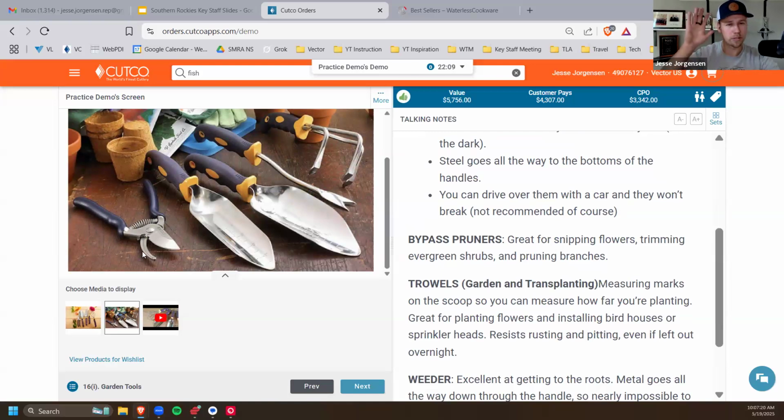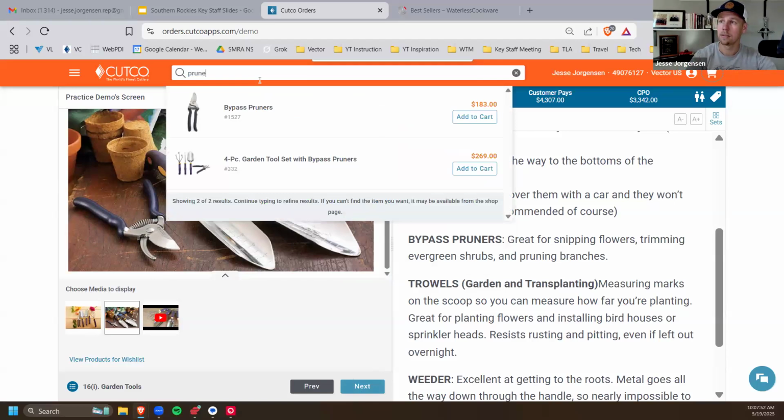Now, how many of you have ever used pruners that get gummed up, nasty, or rusted? Okay. This is the sales pitch, Gwenny, on the pruners. Have you ever used pruners that get gummed up, nasty, or rusted? The great thing about the Cutco pruners, Gwenny, is you can send them back every spring or every winter when the snow hits the ground, and they'll oil them, sharpen them, and send them back to you, and you'll always have a fresh pair of pruners. For people that do a lot of gardening, that's a big deal. Always feeling like they have a fresh pair of pruners. Could you see yourself using those? You could? Great.